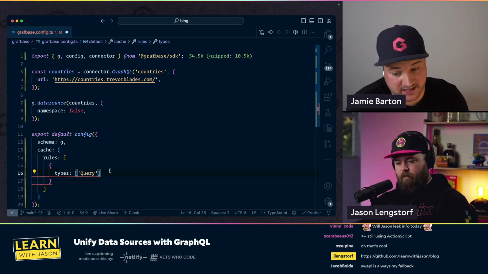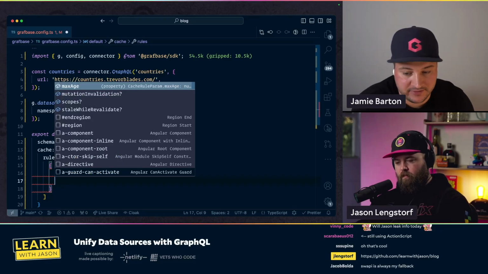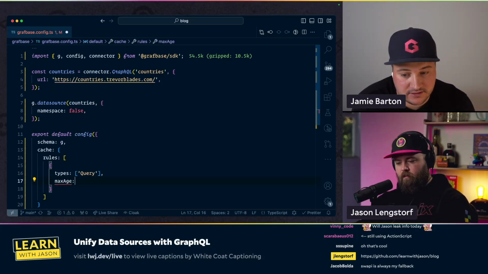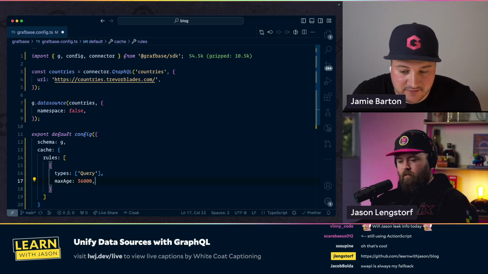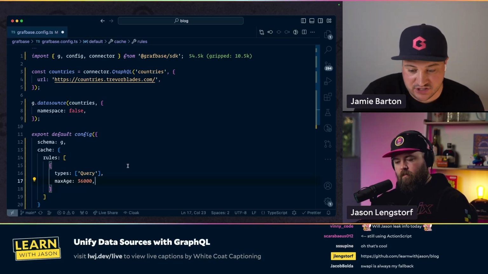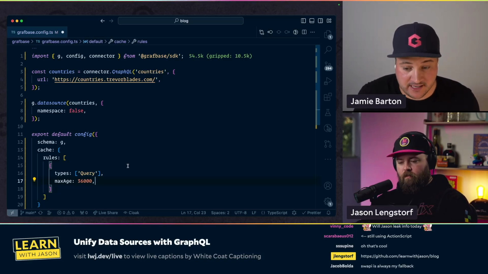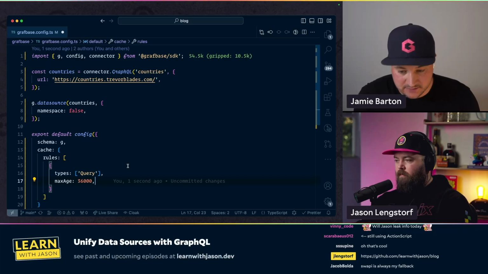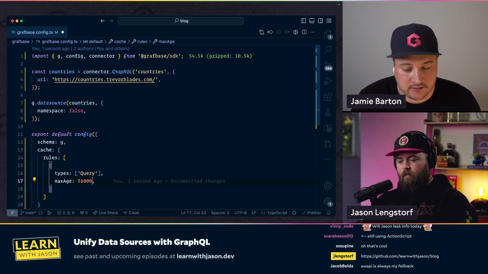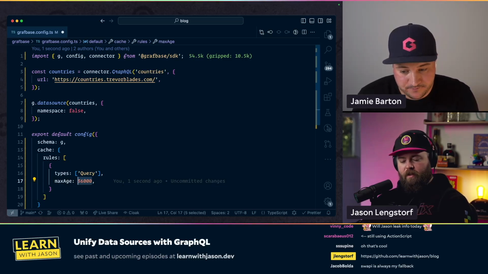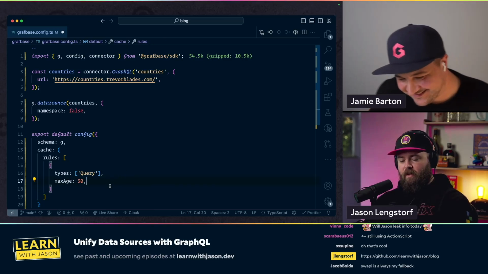So here we are going to cache everything, and then add a max age as well, whatever you want that to be. 30, 60, whatever. So that's going to cache everything for that period of time. And then once that time's up, it's gone out of the cache, and then it'll go back to the origin and update the cache again. I should probably make a shorter one while we're testing, right? Like go 30 seconds or so.